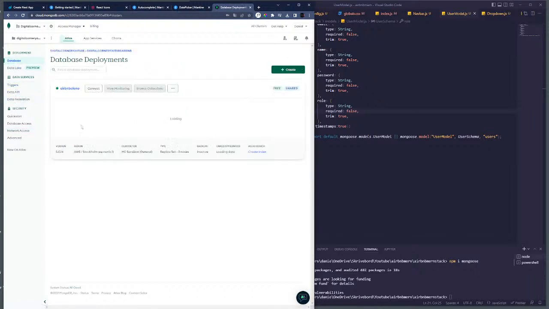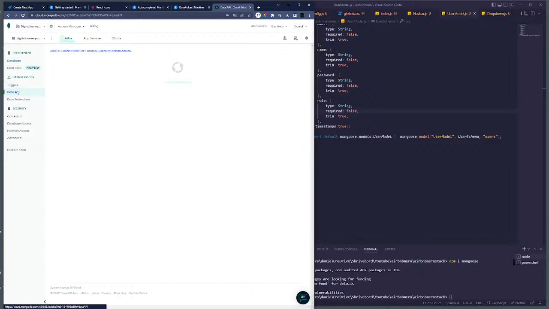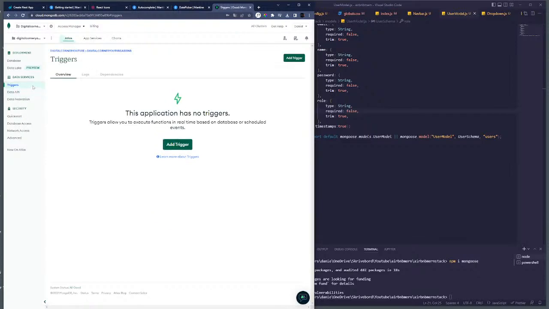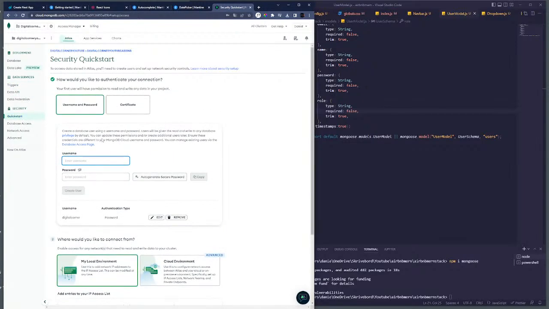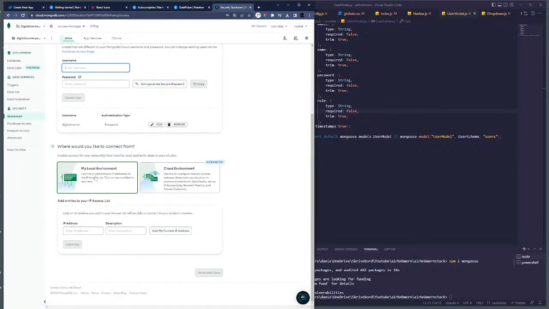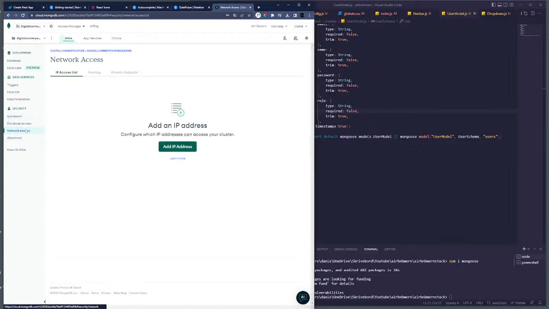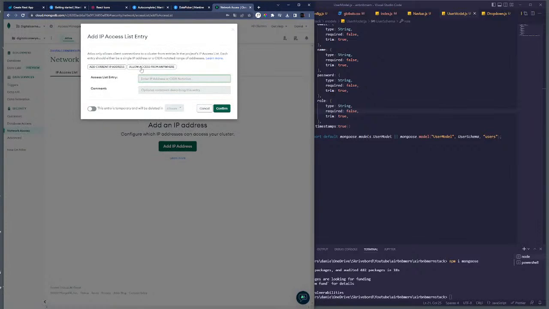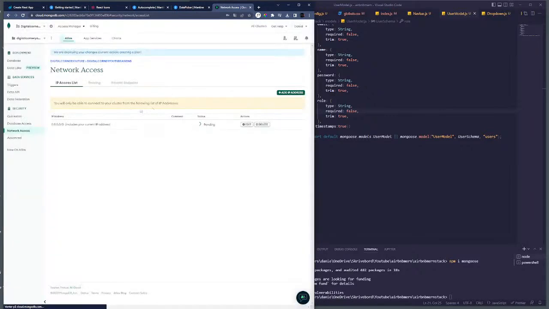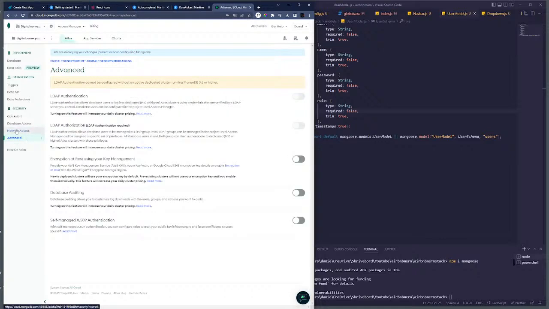I go to my database. I see here Airbnb clone. I have been using this for a long time, so I can't really remember. Yeah, like this. So now I have access from anywhere, so anyone can connect to my database. And that's fine for this project.